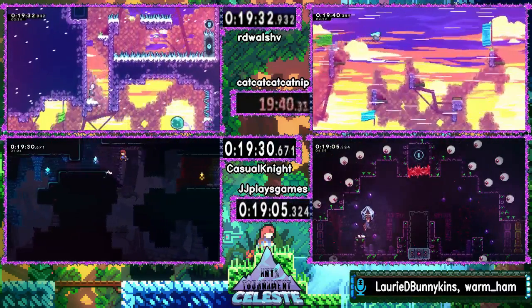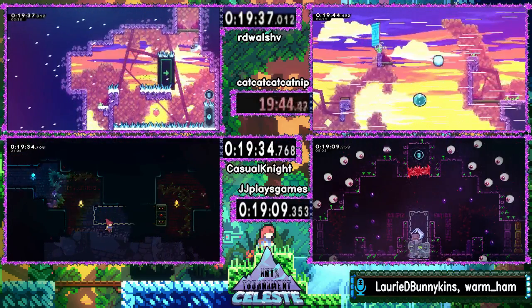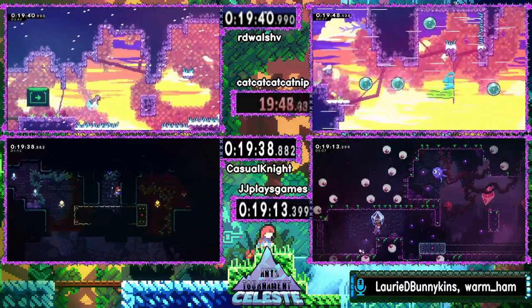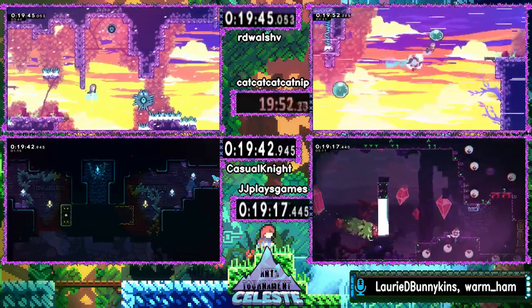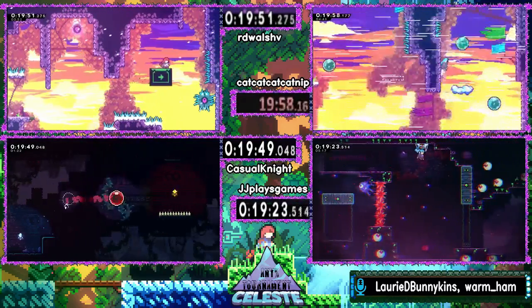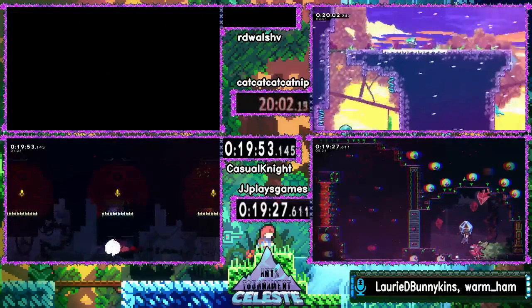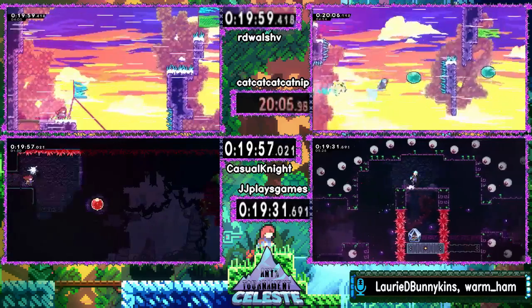But some of the strats here are pretty cool. Let's see what JJ's going to go for here. Unfortunately, struggling a little bit to get Theo to cooperate on that dash block, but the momentum gets it there. That dash is always cool off of that dash. That's fun. Yep. Very nice. Doing quite well with this movement. This section can be a major headache for runners, so it's cool to see JJ moving through this fairly cleanly at the moment.